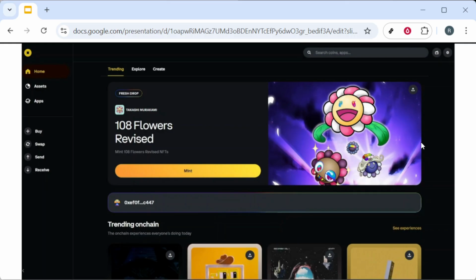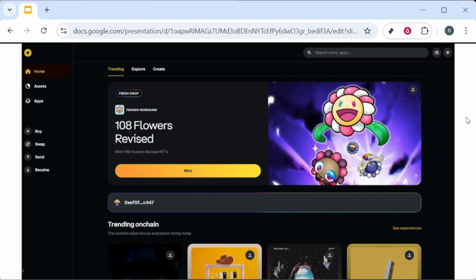Start by opening your preferred web browser and searching for Coinbase Wallet. Make sure you're going to the official Coinbase Wallet site or the official web app and double check the URL before you sign in. Use a trusted device and a secure internet connection for this. Once you're on the correct page, log into your account just as you normally would.